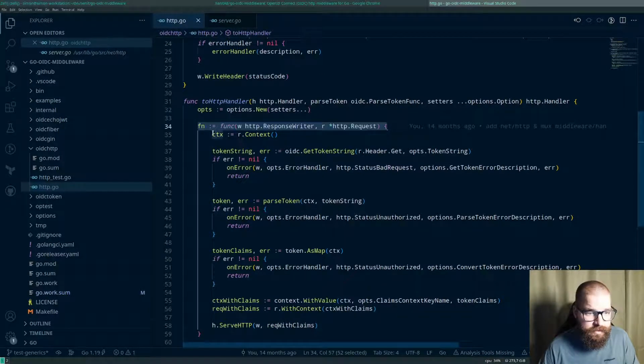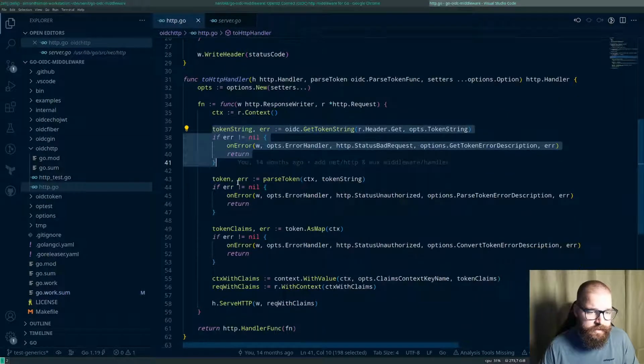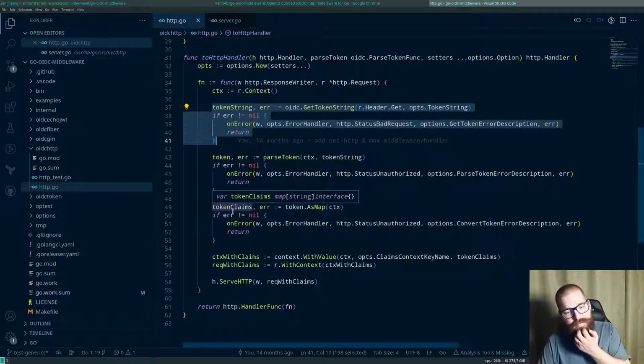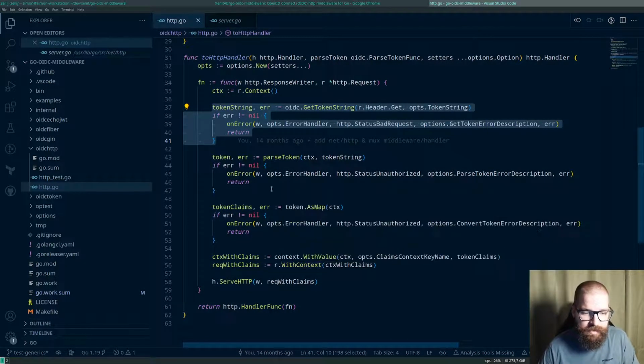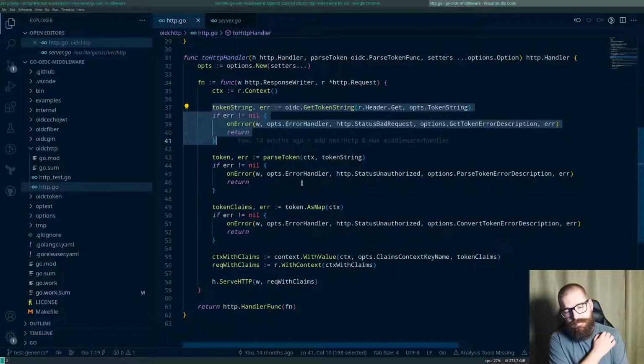In this case, we're extracting the context, we're grabbing a token string, usually a JWT, and then we're passing in the token string and the context to the parse token function, and then we take these claims and we stash them in the context.